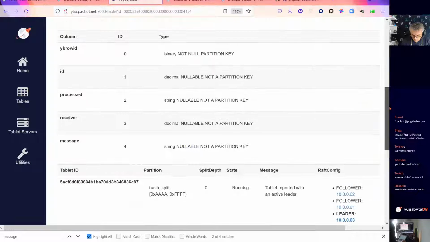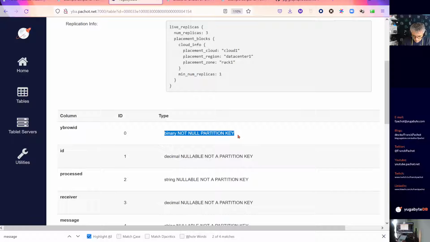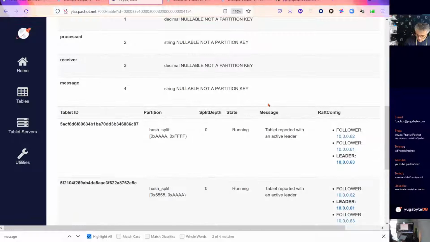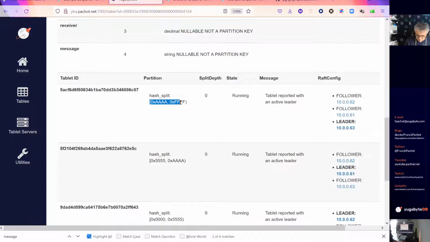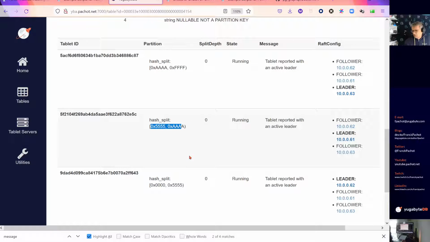By default, Yugabyte has created a primary key, because all tables have a primary key that is stored in the primary key structure in the LSM tree, and by default it is split by hash on this key, which is a UUID, so that's a good idea.